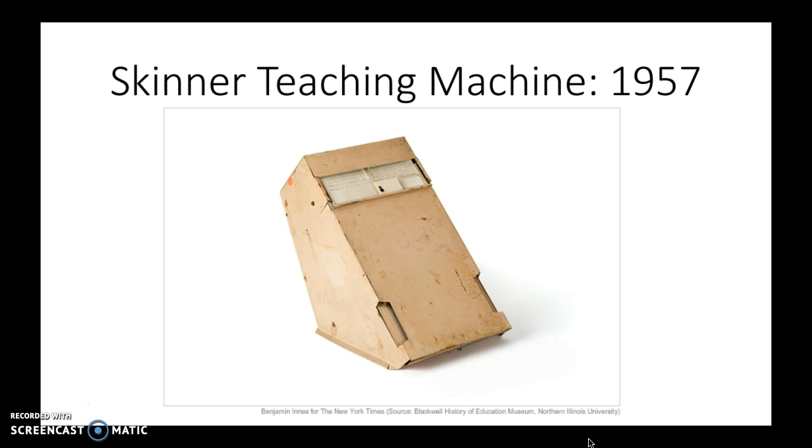This is an early prototype of the Skinner teaching machine, and you will see in the resources for this week a little video. There's a guy named B.F. Skinner who developed these, and the basic idea was there would be questions that would appear, and in the little space, students would write in their answer, and then when they've written it, they would slide the paper down, write in other answers, slide the paper down, write in other answers, and eventually then they could slide this little piece of metal over, and it would reveal all the right answers. So the breakthrough being that students used to have to give little handouts to teachers, and it would take them a long time to grade. But this had all the answers, and they were just hidden. That was the magic. It was hidden. And students could get immediate feedback. Oh my God, how revolutionary is that?